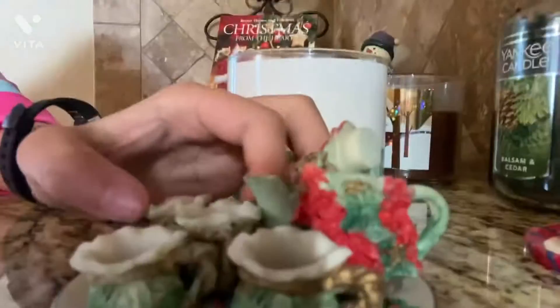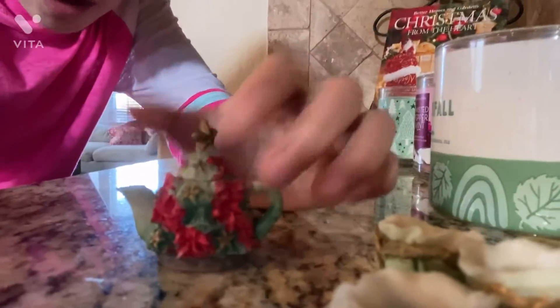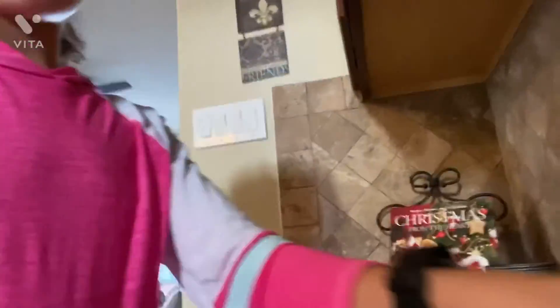And then we have this little tea set — we actually have two tea sets. There are four cups and then a teapot that's a Christmas tree shape; it has a little top on it, which is very cute. The plate is like a Christmas tree too. And then we have a snowman family, and this pretty cat comes off on the little cup.